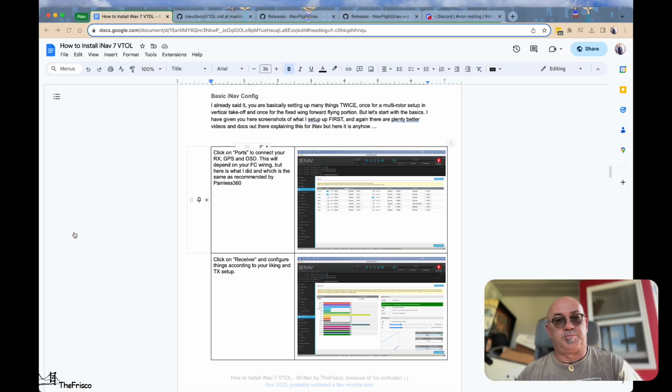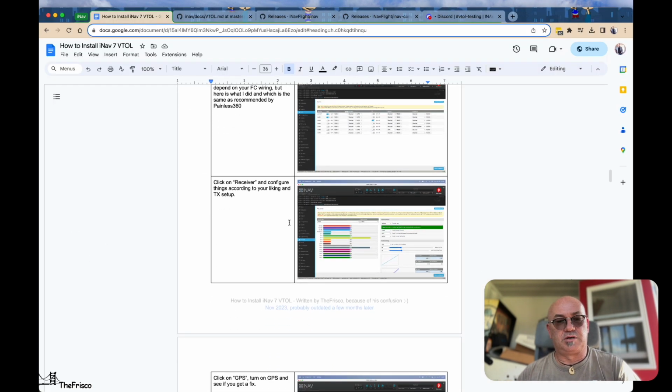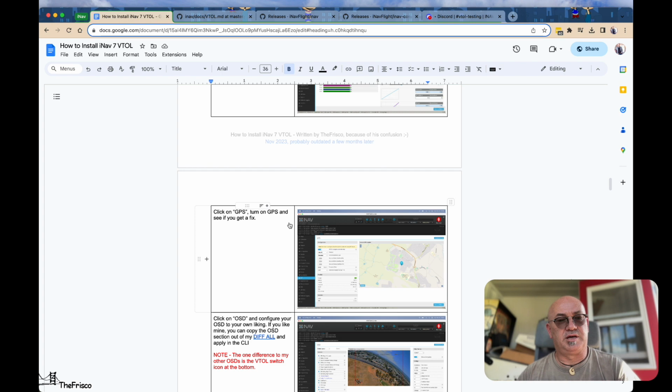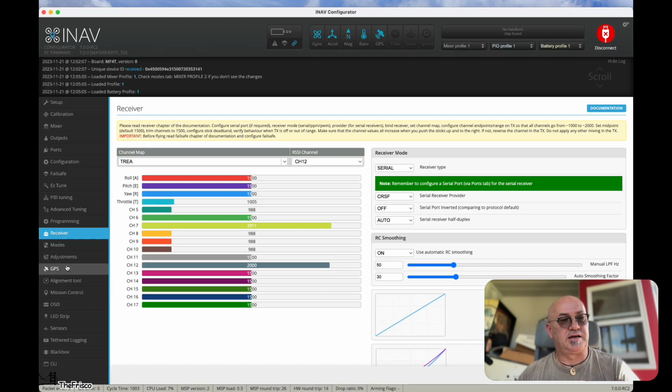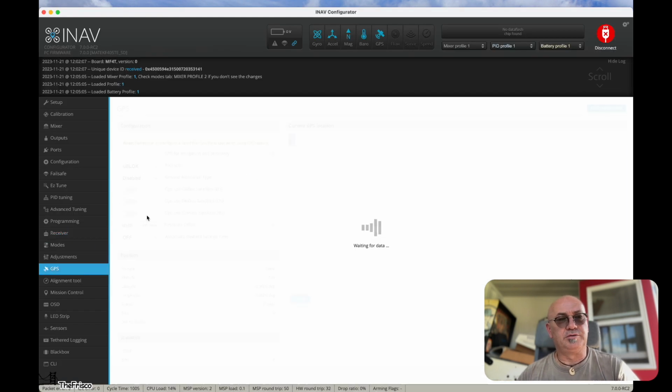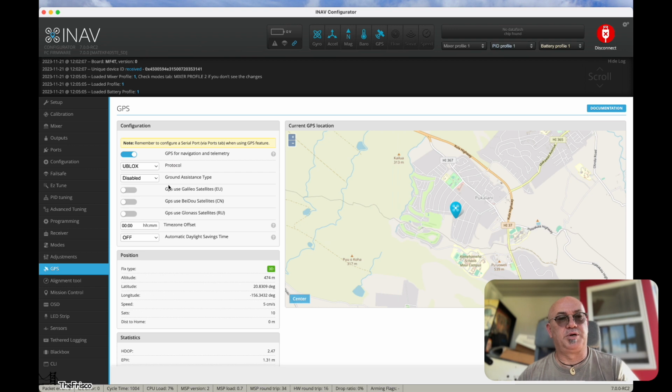And as a next step, I will start going into GPS. As you can see on my GPS, you need to turn it on first. So you turn that on, you pick the right protocol. And as you can see in my case here where I live, maybe I should fuzz this out, but I guess I won't.